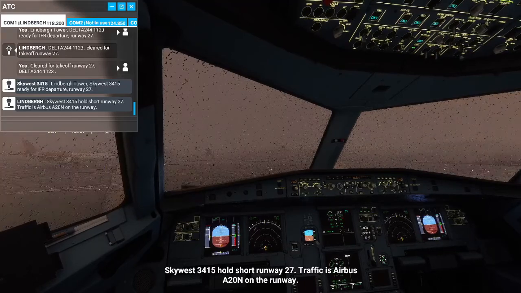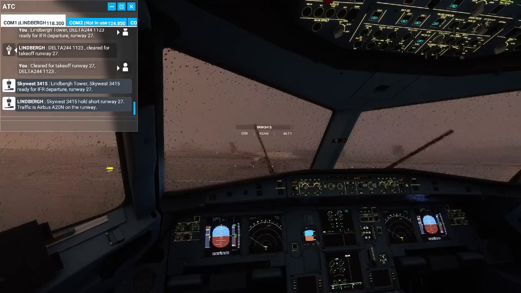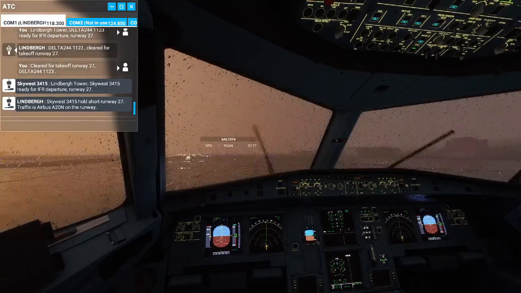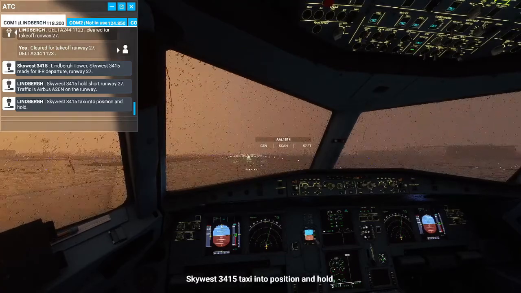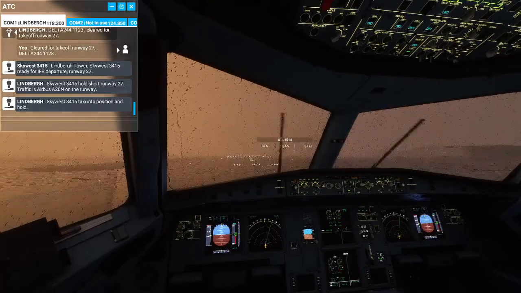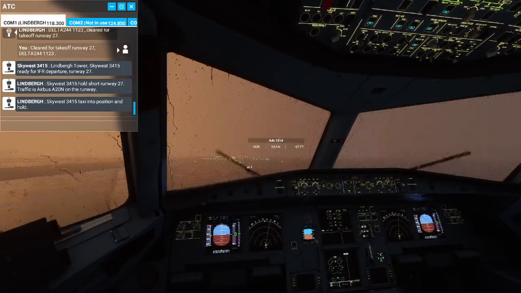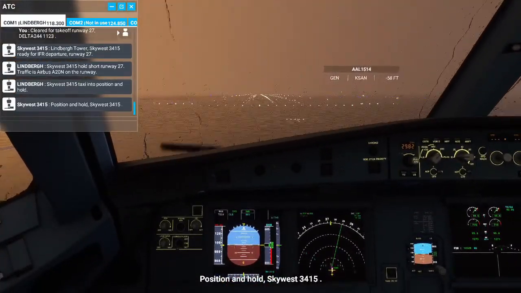SkyWest 415, runway 27, traffic is an Airbus A320neo on the runway. SkyWest Tree 415, taxi into position and hold. Position and hold, SkyWest Tree 415.